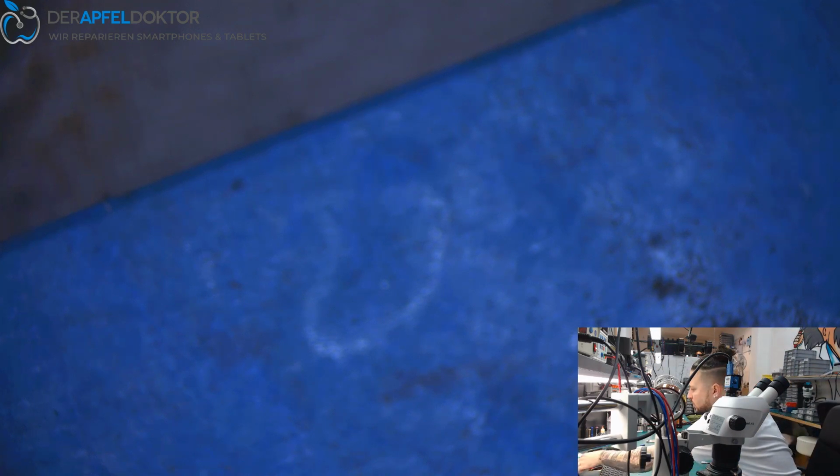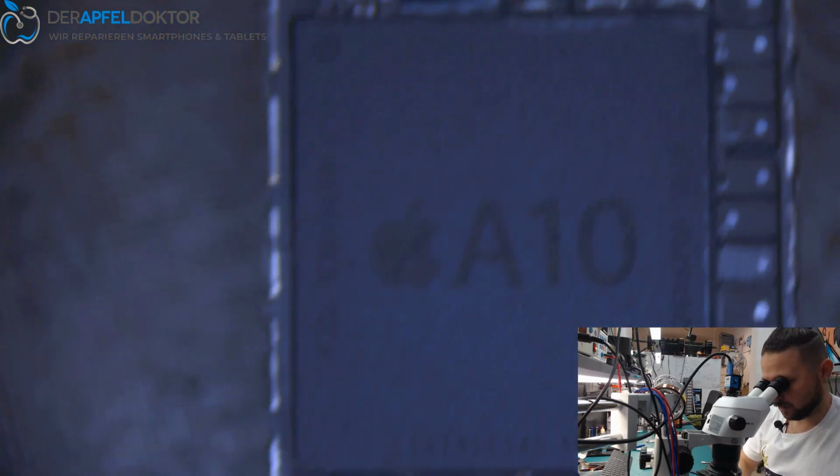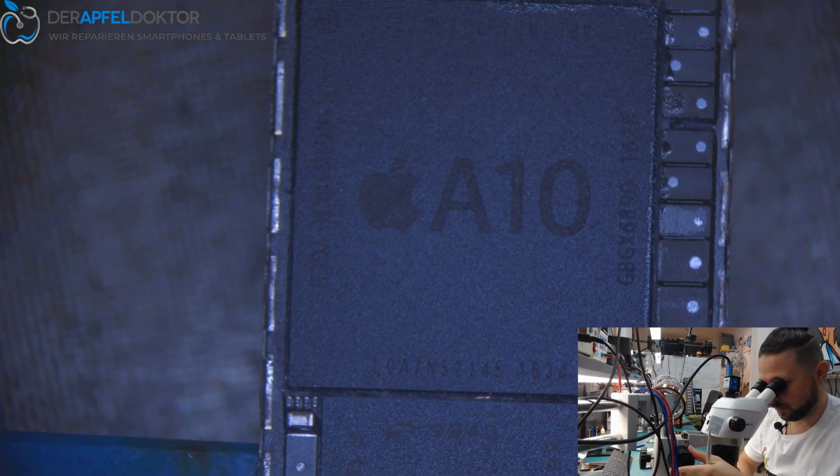Where's my tool? My tool for getting out the CPU. Here it is. Yes. Sunshine SS101C.